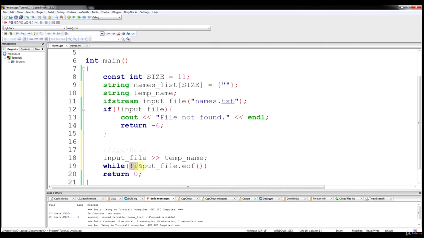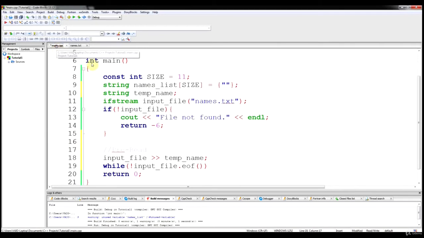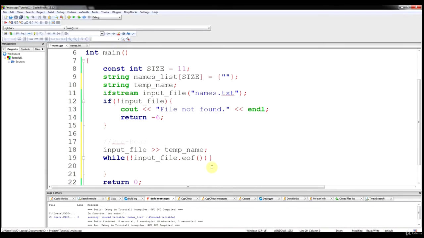So basically this condition says while input file is not at the end of its file. When it reads through, the cursor starts here, and as we read through it, the cursor is going to move all the way down through this file as this while loop continues until the cursor gets to the end of Francis, and that's considered an end of file because there's no more text in this file. And as long as it's not at the end of the file, this while loop is going to keep looping.